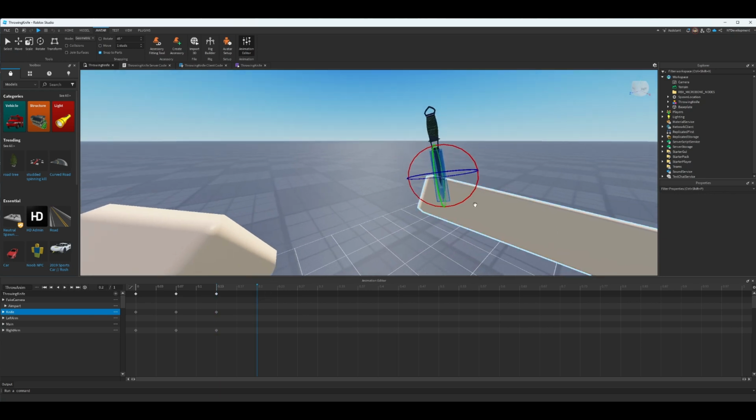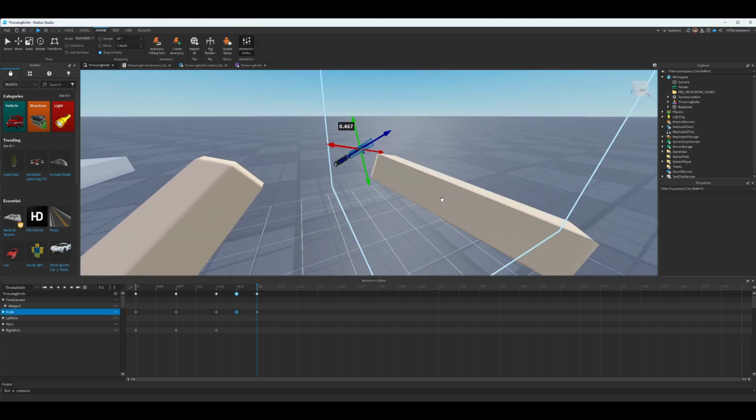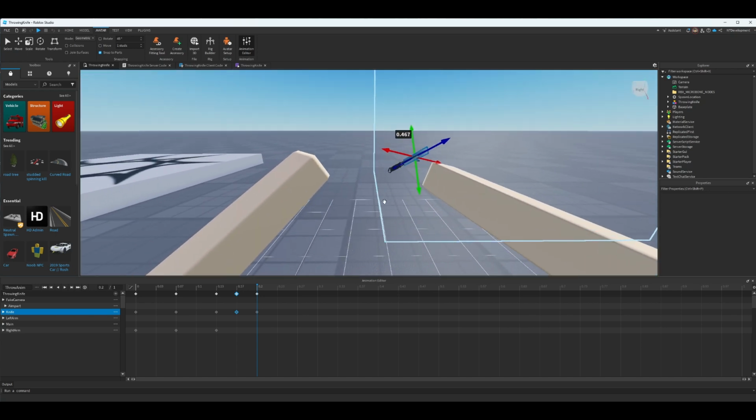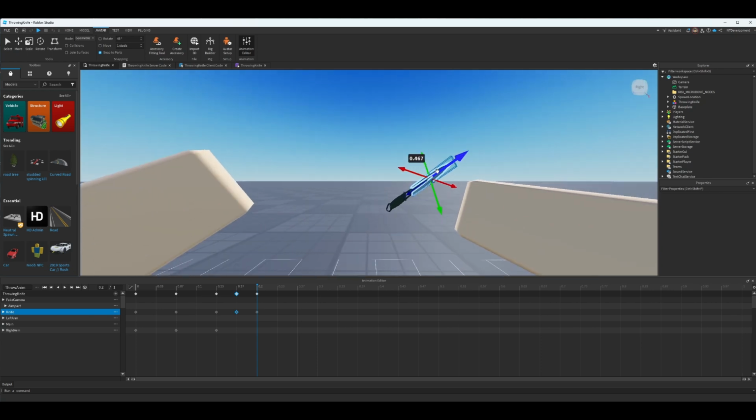Now we're going to move the two little dashes again. And then we're going to move the knife here. Then we're going to actually take this, drag it instead of two, just one, and then go here and then do it again, since this turn has to be really quick. And also kind of move it a little bit forward here. Also, one thing to consider, you do want to keep the knife kind of in the middle. You can kind of use the floor here to see where the middle of your character's face is. So I would say it's right about these two lines. So make sure the knife is flying in this direction.